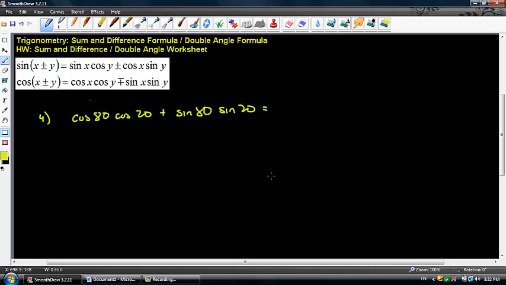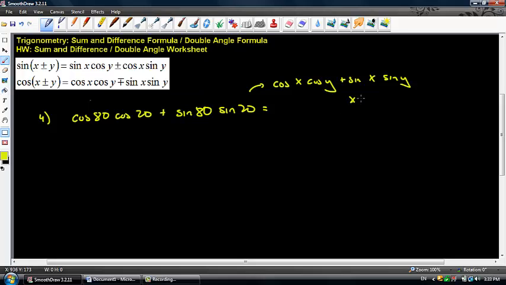In number 4, they give you something kind of odd. They give you something that looks really complicated and some numbers that you probably don't readily know angles for. But what you can do from here is work backwards. What you can identify is that this is already a group of angles that have been sum and difference formulaed out. So this cosine, cosine plus sine, sine, it reminds me somewhat of cosine of x cosine of y plus sine of x sine of y, because notice how the 80s are the same and the 20s are the same.